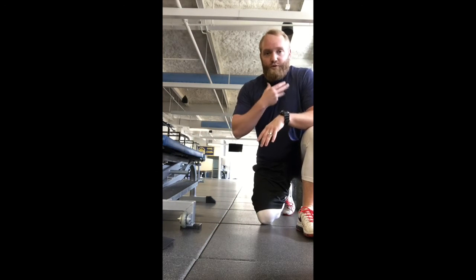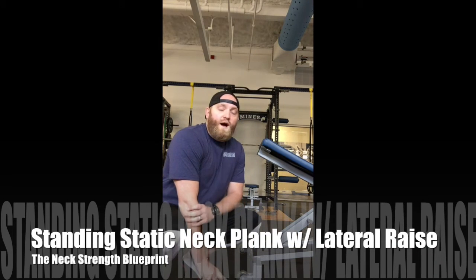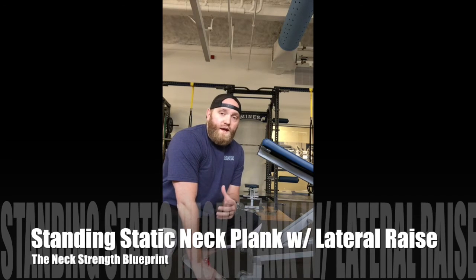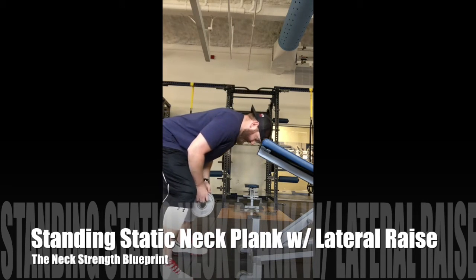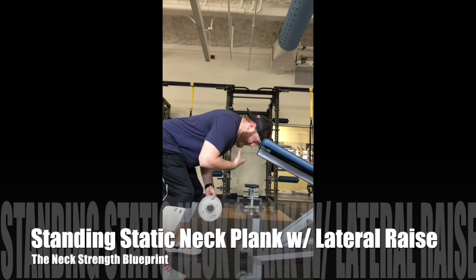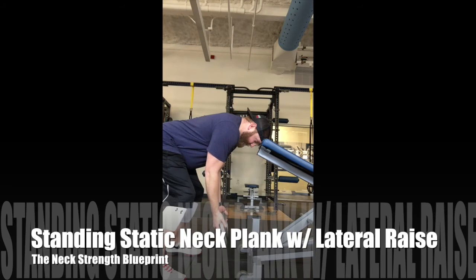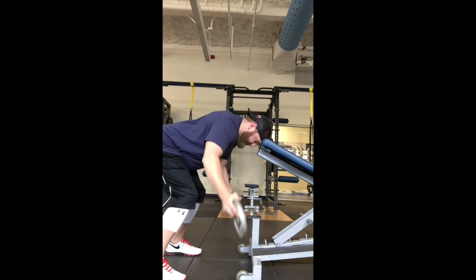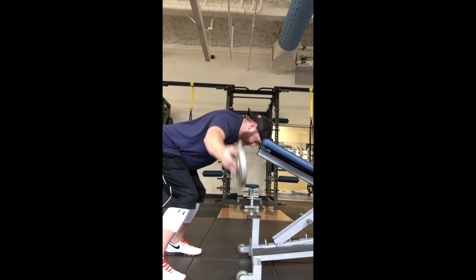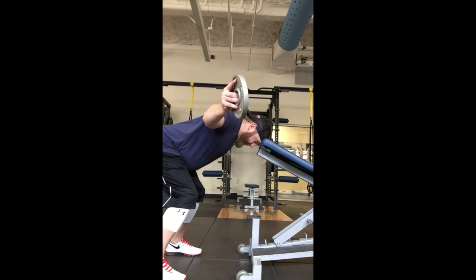That's a great movement to help with your neck stability and neck strength. Now we're doing the iso neck hold with a plate lateral raise. Similar to the bench supported neck bridge, get set up with the bench on a bit of an incline, put your forehead right on the edge of the bench, make sure you've got good tension on the neck and let all your weight come down through there. Grab your plates, perform a lateral raise right there holding nice and steady — about 10 reps, nice slow and smooth. We're trying to really challenge the stability and strength on the anterior portion of the neck while getting a little scap movement on the posterior side.